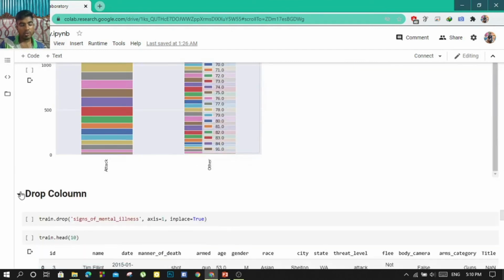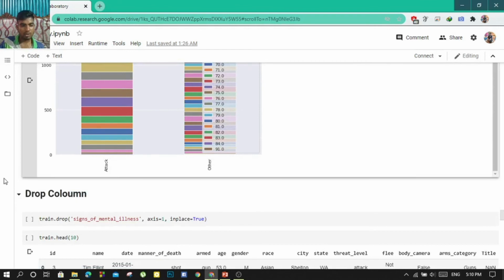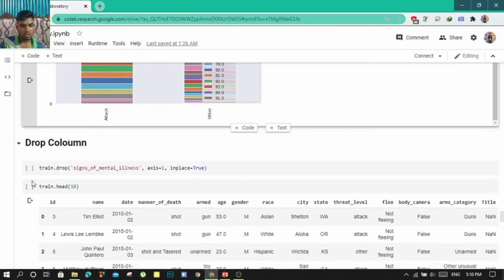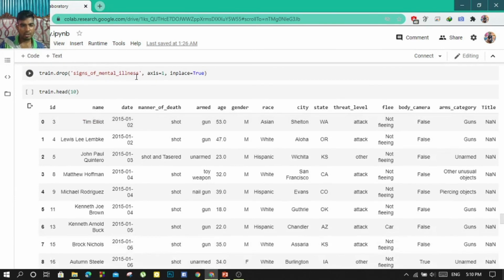A very important thing is drop column, and here are lots of columns we do not use in our training session. For this reason we have to drop these columns. So here we use this function to drop this column, and here is the sign of material, and we don't see any type of column sign of material. That means it drops the column.